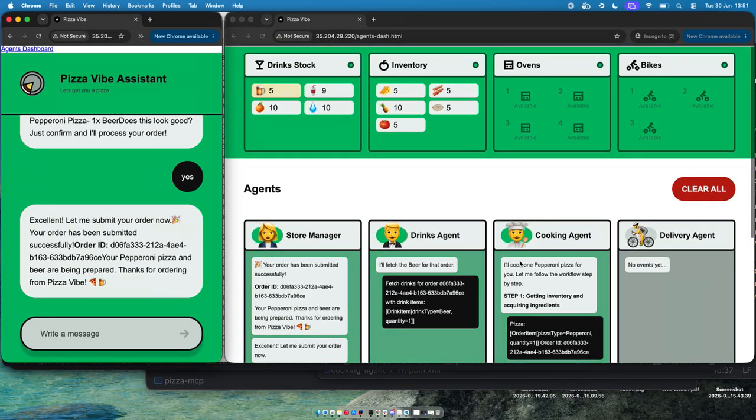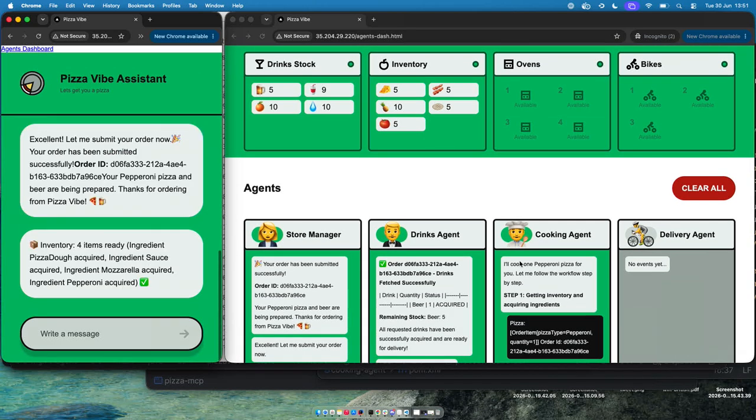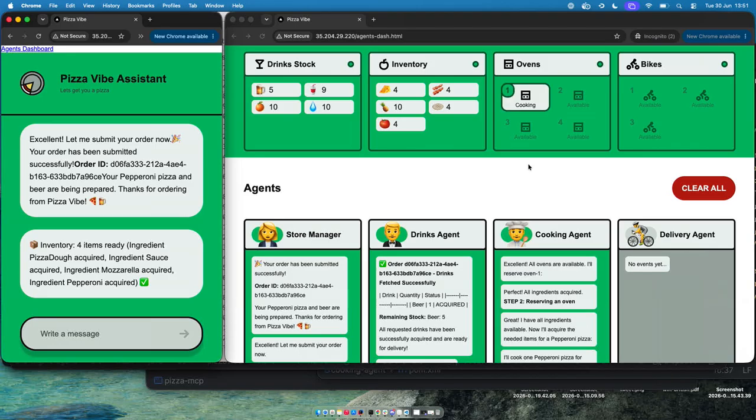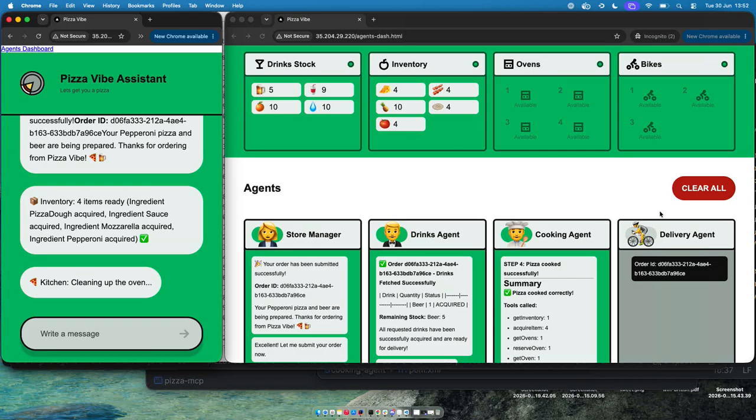So now you can see some sort of agent orchestration where the drinks agent is going to fetch the drinks, and the cooking agent is fetching the ingredients to then go and reserve an oven to cook the pizza, right? And I thought how difficult it could be to build this kind of application. I was completely wrong. I thought this would be super easy, and actually there are a lot of nuances there.